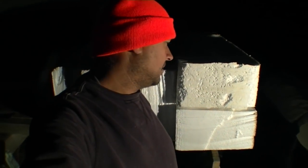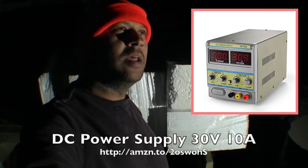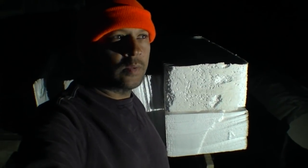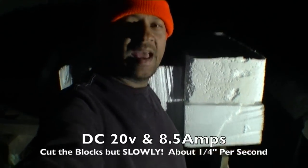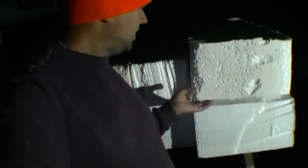So what I did is I took one of those DC power supplies, a variable power supply that goes up to, I think, 30 volts with up to 10 amps. I took out the dimmer switch circuit and went directly to the wires, and I was able to put in approximately 20 volts at about 8.5 amps. And it got the wire to be nice and hot, and it was able to slice through the pieces.